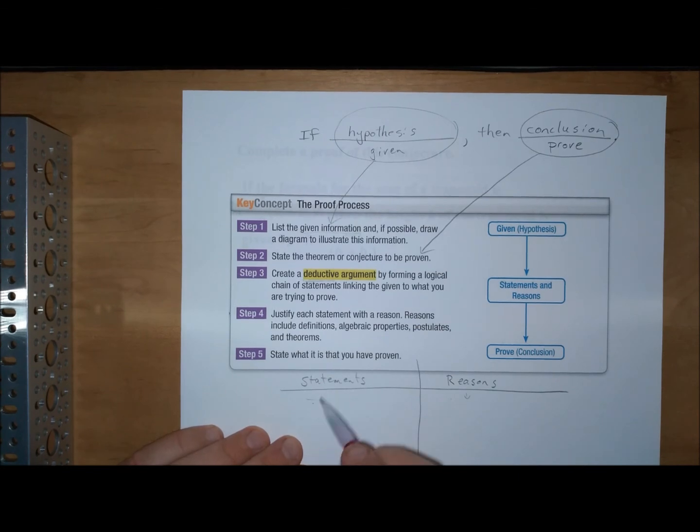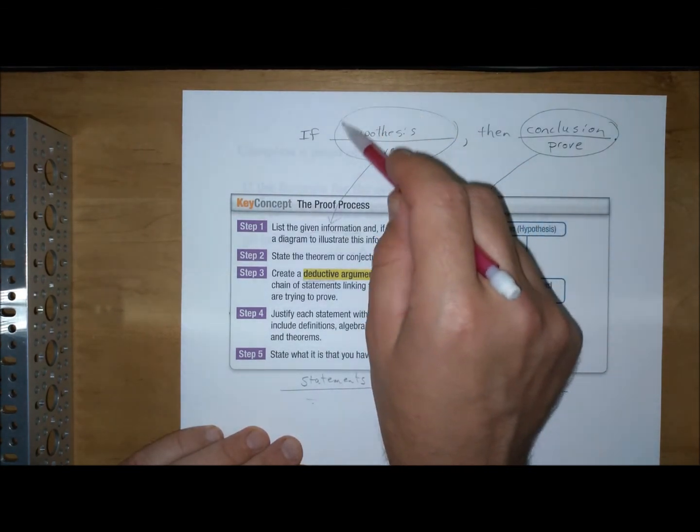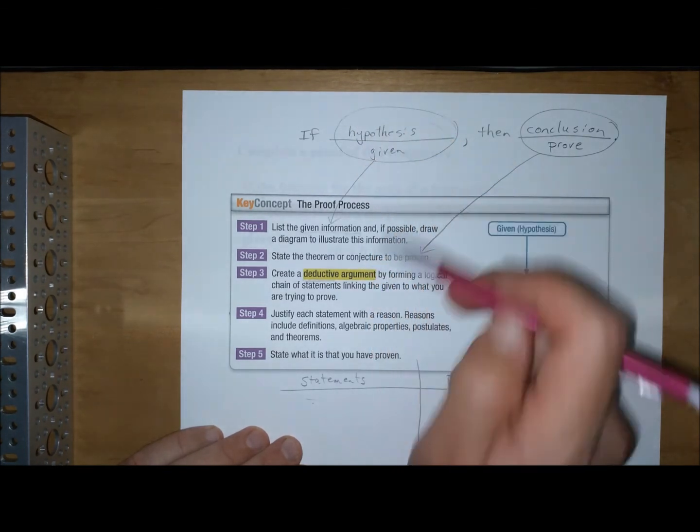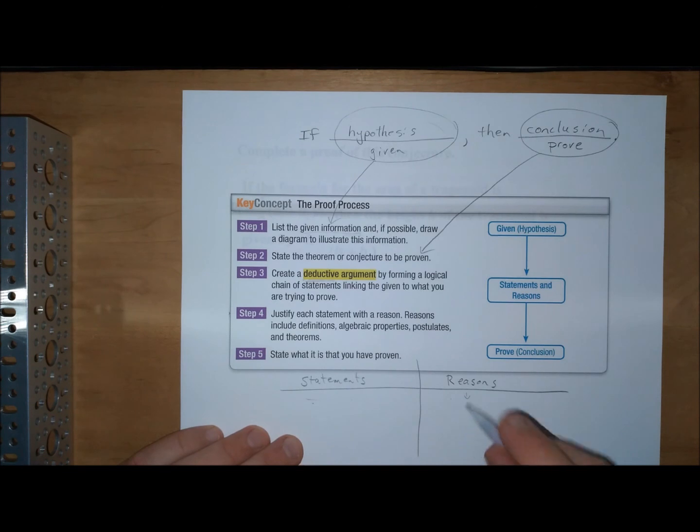And the very first statement you're going to make is you're going to restate all of the good stuff that they give you in the hypothesis and the given. You're going to restate it. And then what's your reason for that? Given, okay? And then once you have all the given information stated, from that point on, you can begin your proof where you get to venture out on your own, making your own statements as long as you can justify them. And if you've justified a statement, then you can use that. You can rely on that further down the road, perhaps in your next statement or maybe 5 statements on. Okay, so we're going to justify each of those statements with a reason.